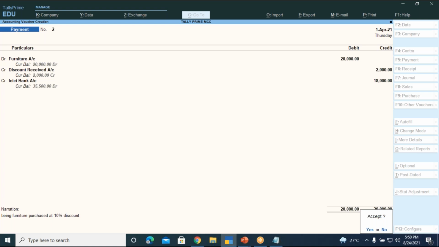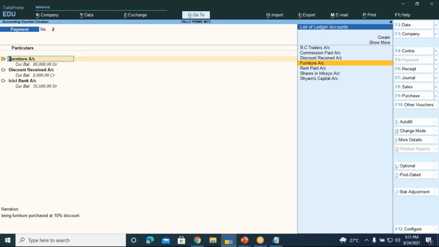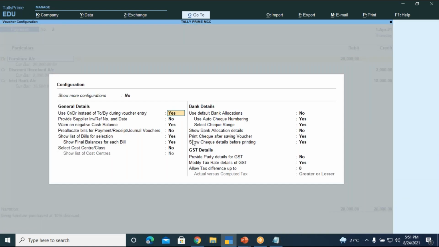Excuse me, ma'am. Yes, ma'am. It's showing us to and by for me instead of debit and credit. In which voucher? In the payment voucher. So you have to press F12 configuration. There you have the first field under general details: use credit or debit instead of to and by.